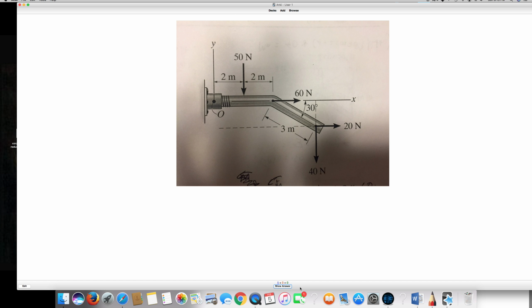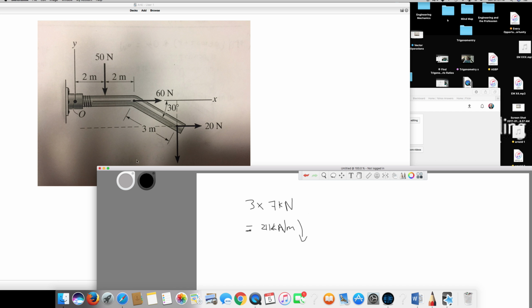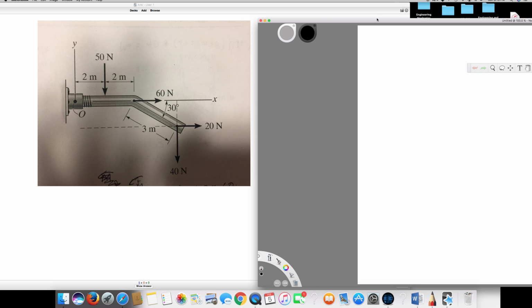And let's do one more question right here. Okay, this one. This question has three different forces. Oh, it's four different forces. The first force is acting at 2 meter. In this case, it's acting vertically. So we shouldn't consider anything about vertical distance, because we have to consider the horizontal distance from this, which is 2 meter. So it's acting clockwise. If you imagine from the top side, it's acting clockwise. So it's negative 2 times 50, plus 60 Newton is acting horizontally.